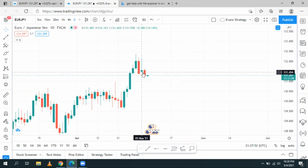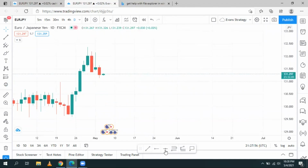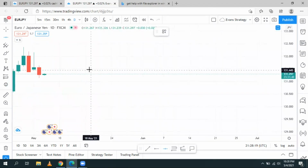So now, the red candle the day before. What we need to do with this is very simple. We put our horizontal line, which is what we are going to use to mark up. We get the upper wick. What is called a wick? If you see this red candle right now, it has a body. That's the place that is wide at the top and the bottom. Then there is one thin line at the top and a thin line below the red candle.